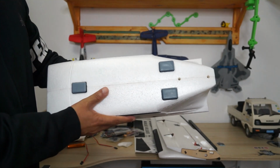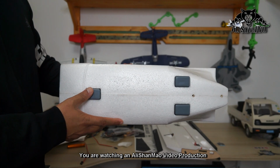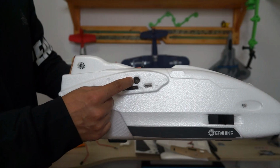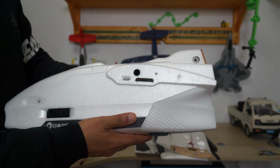On the bottom of the fuselage you have these hard pieces that will protect the fuselage from breaking or scratching upon landing the plane, even on harder surfaces, the wing spar hole, and the specialized connectors on both sides of the fuselage right here.